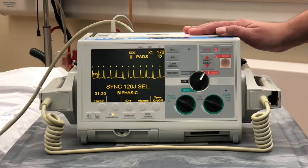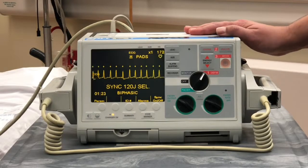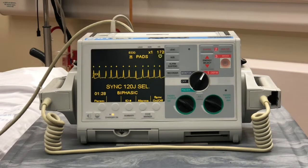As we've pressed the sync button, we can see that we have a dot on top of each QRS, and the machine will be able to deliver the energy at the appropriate time in the ECG cycle. It's important to note that the two steps to ensure a safe cardioversion are to make sure that we have the sync button on, and not only do we need defibrillator pads on the patient, but we need to have the 3-lead ECG applied along with the pads to make sure we're successful.